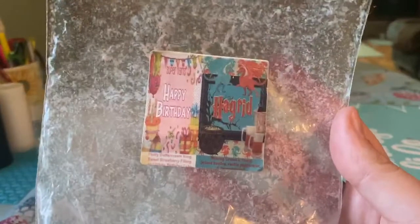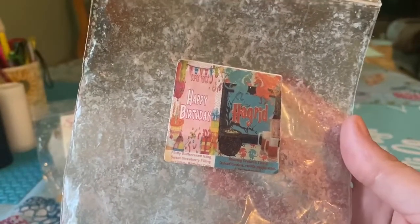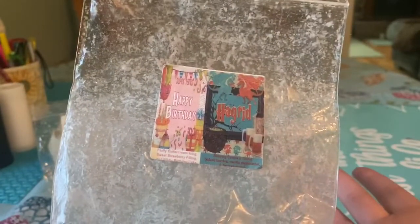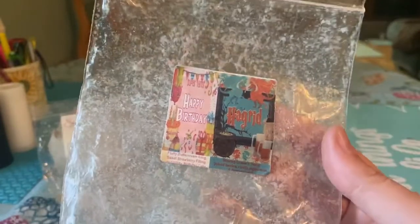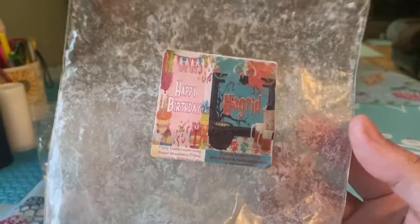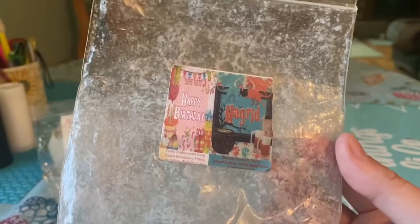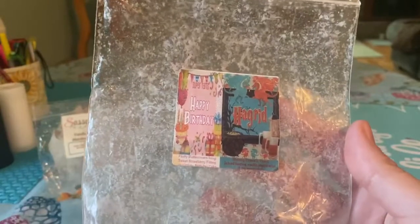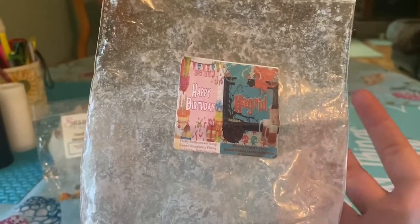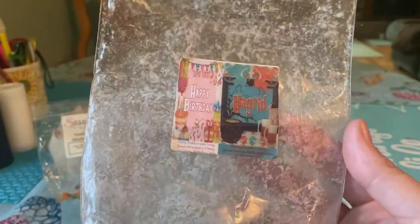Then I dug into Super Tarts — Happy Birthday and Hagrid. This is an amazing blend. This has since been renamed Happy Birthday Harry and is now permanent in the Wizard's Wax collection. This was a band bag and when I got it in a de-stash it was almost full — it's probably going on two years old. I do not know exactly when it was made. This is an amazing scent. I love Hagrid because it's got shaving cream — I love shaving cream in wax — but then you add that Happy Birthday and it's really good. I never thought I would like this combination, but I love it.